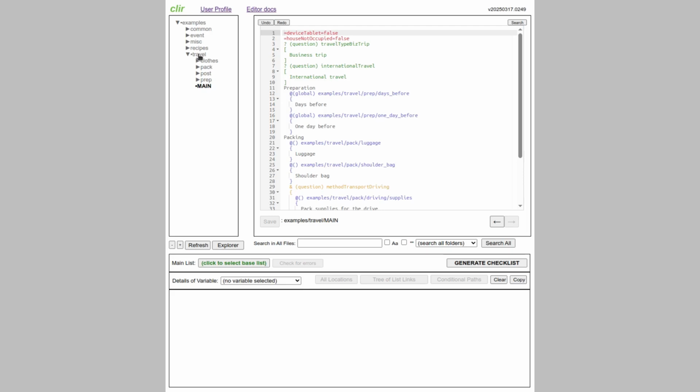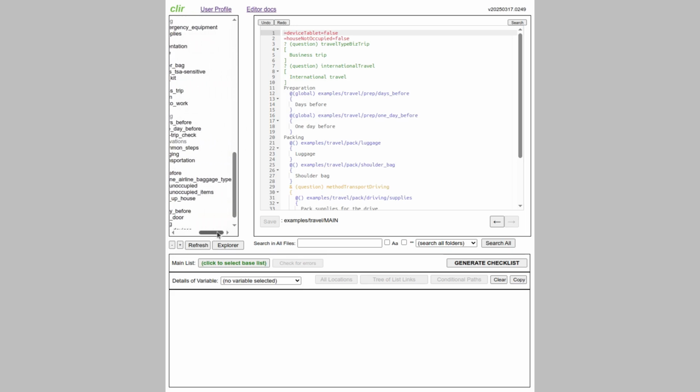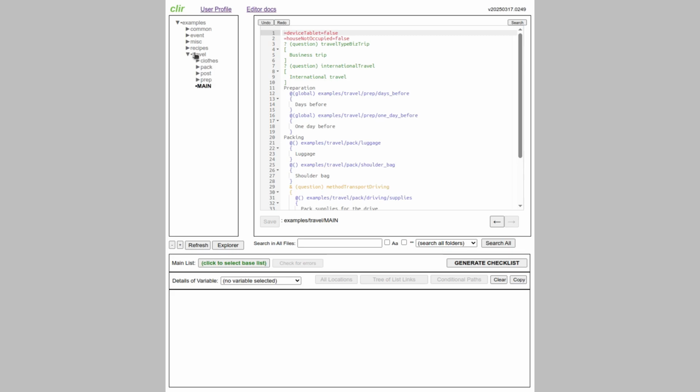There's also a dot trail that leads through any folders back to the base folder to show the path trail of the opened list. There are a few buttons below the browser to expand all folders or collapse all of them. And of course we can scroll up and down or horizontally to see some of the longer list names. If necessary, the refresh button rereads all lists and folders and resets the display. Setting the main list is a necessary step to set the starting point where the checklist will be generated and from where all lists will originate from.